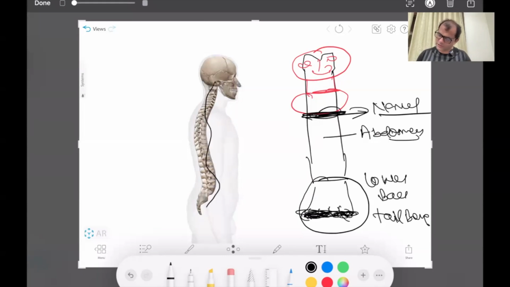Because the tailbone is exactly in the last, so we are going in the leg also exactly in the last. Just as our tailbone has pain at the end, in exactly the same way we are moving toward the last part of the spine.